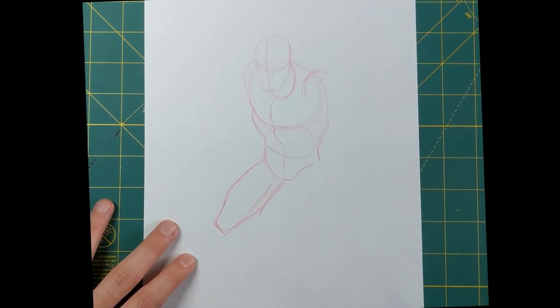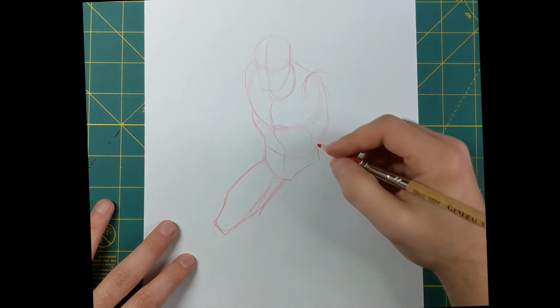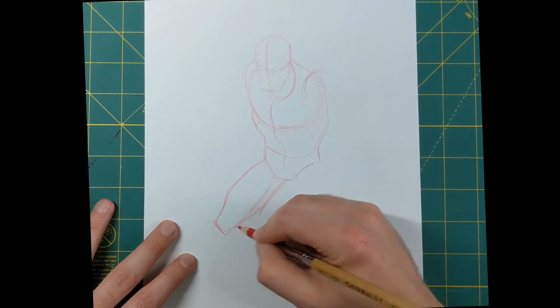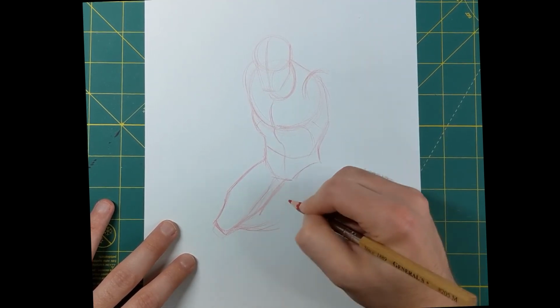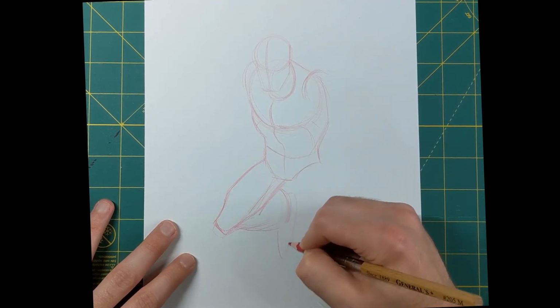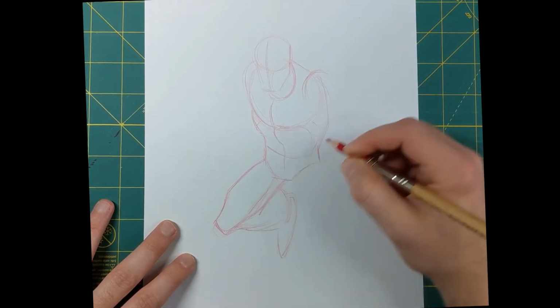Okay, so the reference image I pulled up was from Spawn X, which was some kind of animated property that I don't really know too much about, but the image I found was really cool. He's got like this big boot on one leg. So I'm going to go ahead and draw that on here. Take this big, huge piece, and then have his foot coming out of the bottom of it.